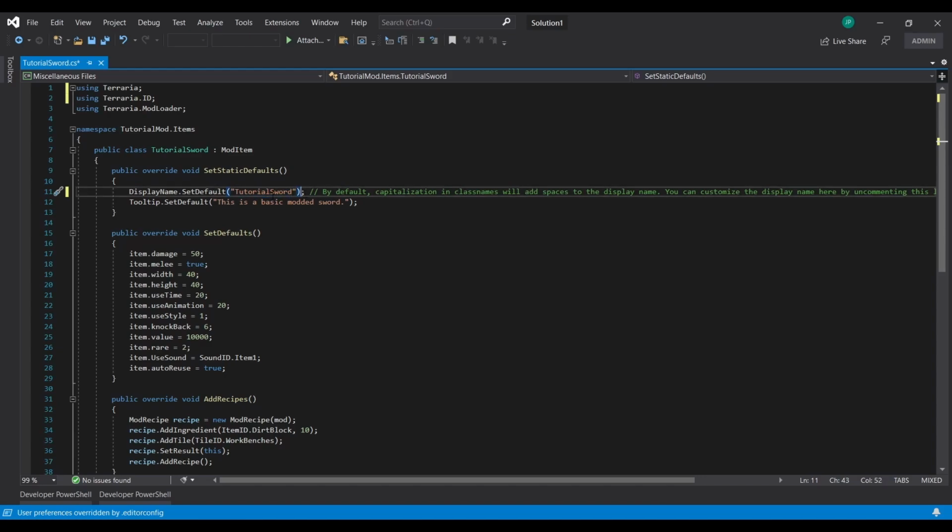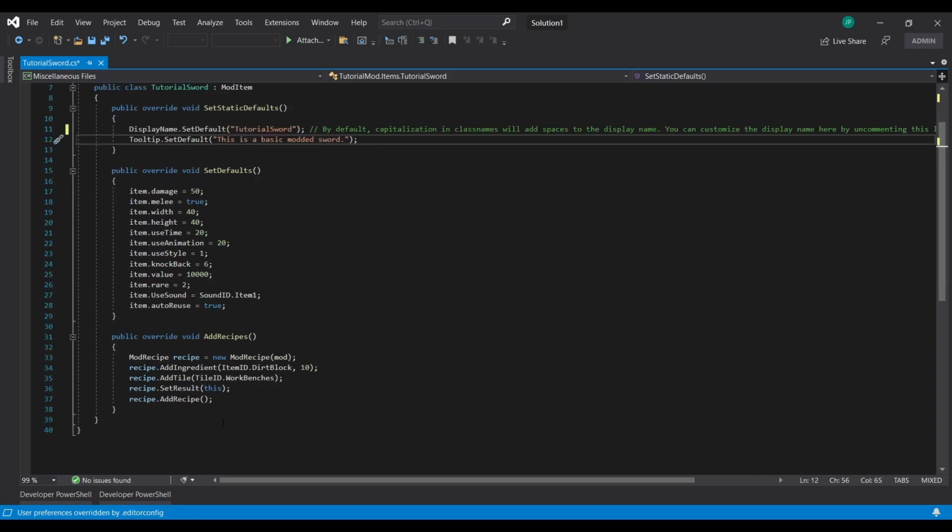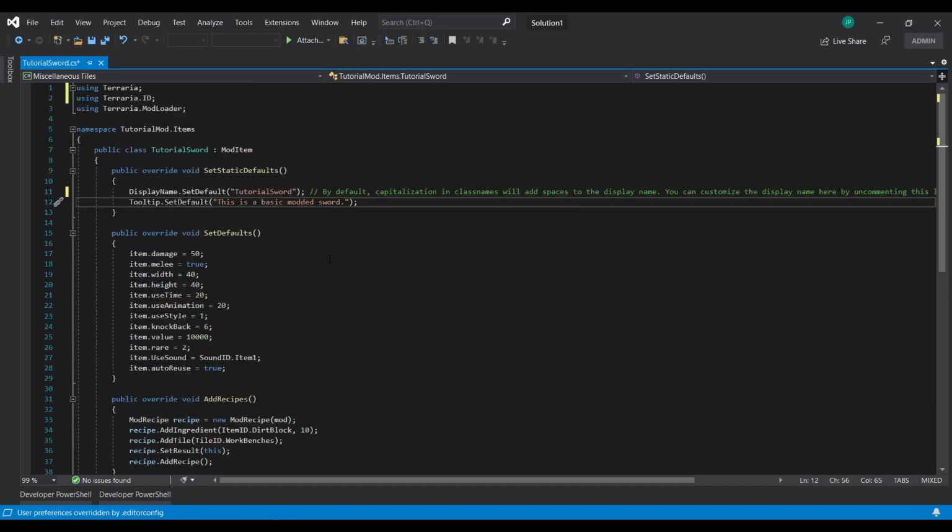This is going to be the name of the sword, so I'm going to leave mine as tutorial sword. And then this is the tooltip, which is basically a description of the weapon, of the sword. So I'm going to be adding an effect in a little bit to the sword, a special thing that it does, and I can add that here later after I do it.